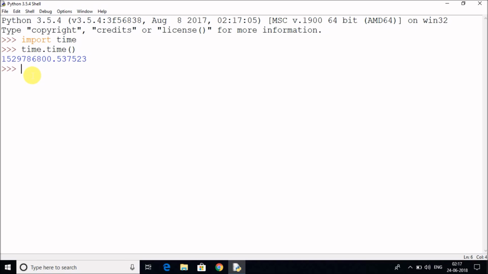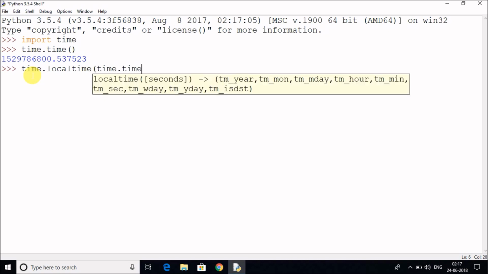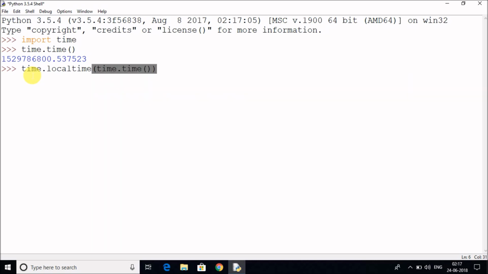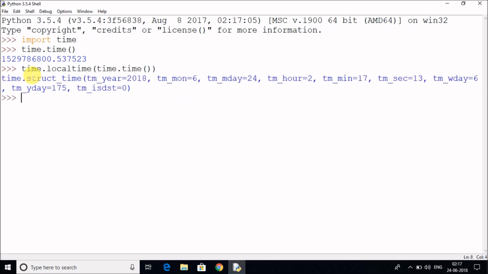Let's see. There's a method called localtime which, as an argument, takes the current timestamp and gives us the complete data of year, month, date, time. It is 2:17 am and it's the 6th day of the week.